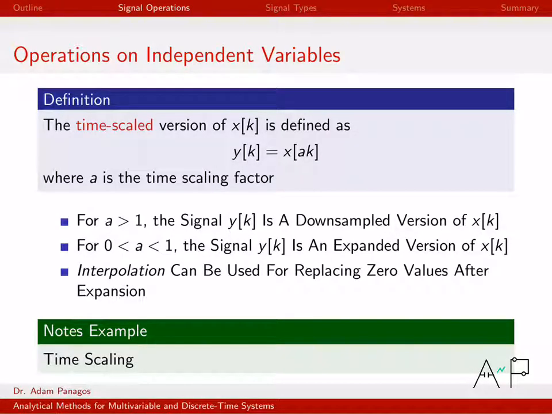Alright, the next operation that we'll look at for discrete time signals is what we call time scaling a discrete time signal. So here's our definition of a time scaled signal. What we do is we create a new signal y of k by replacing the discrete time variable k with ak. So a is just a constant, we call the time scaling factor.